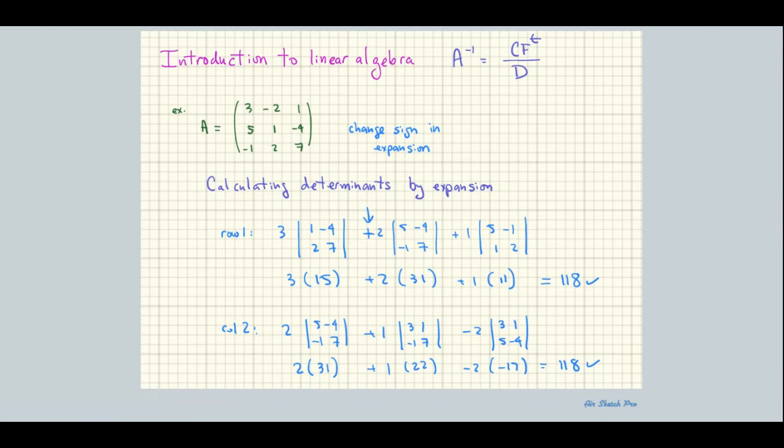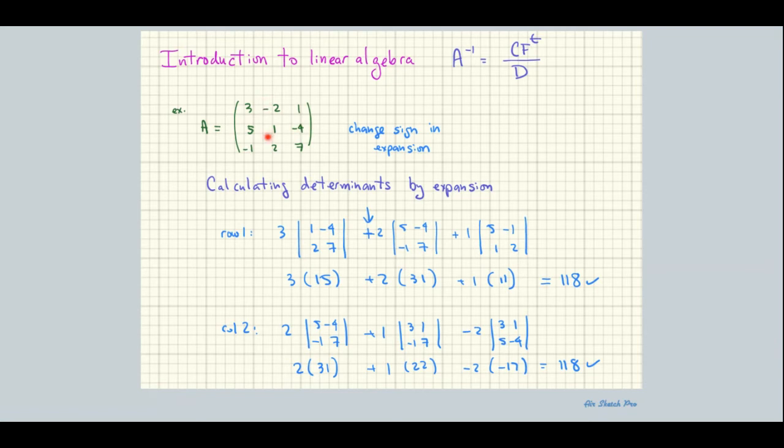Now the only difference is those 6 products, half of them I'm going to add and half of them I'm going to subtract. And I add or subtract them depending on the rule, because normally I want to do the product just along this diagonal. And the rule is, what do I have to do to get that particular entry that I'm starting with over to the 1,1 position? How many swaps do I have to do? Well, negative 4 up here, I have to go 1, 2, 3 swaps, and that's going to be a negative thing. And that there is why this one was included in the checkerboard with a sign change.